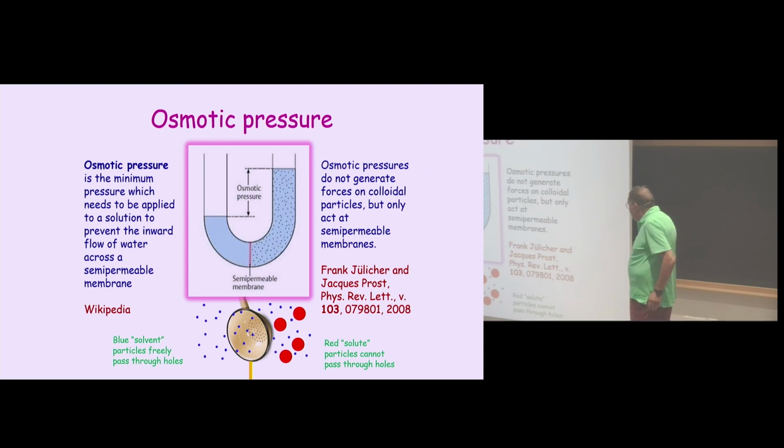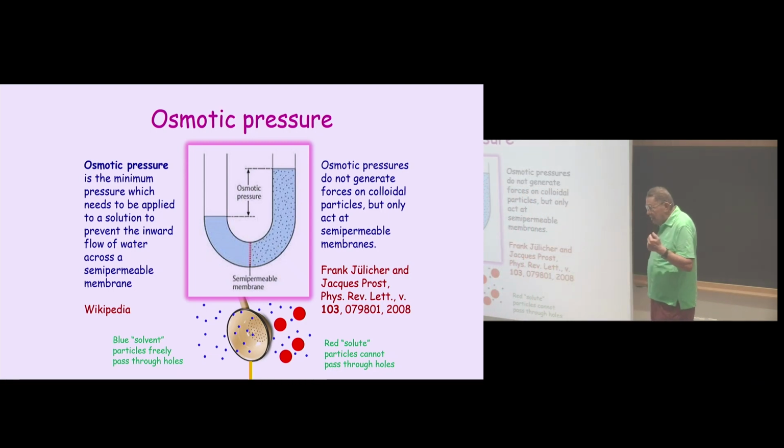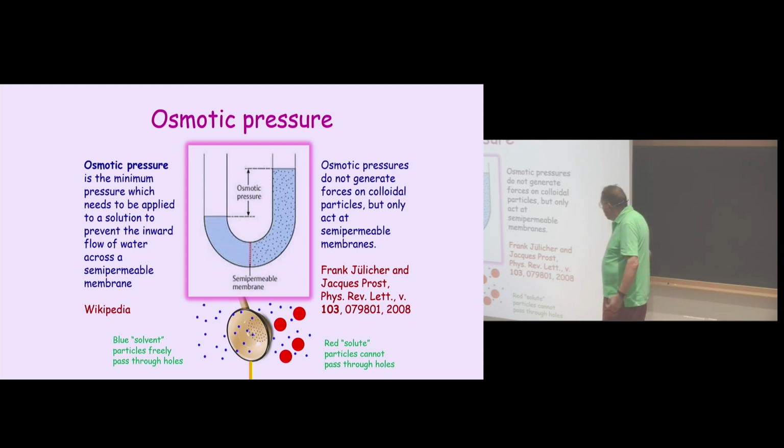Never knew it. Okay, so closer to the soft matter situation, ideal gas is very instructive, but it's not really close. So the osmotic ideal gas is a bit closer to the soft matter situation. So what is osmotic pressure and the osmotic ideal gas? The key for the osmotic pressure concept is a semi-permeable membrane.